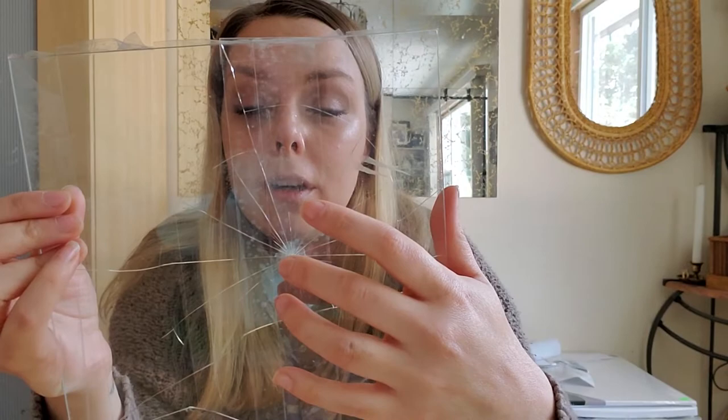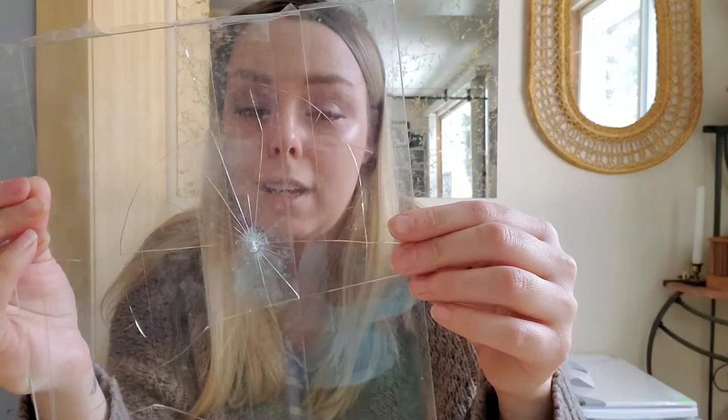This again was not ideal, adding the tape after, because I could not really clean the glass. I could not do the water trick to help smooth it out. So I've got a lot more bubbles and things in here, and I really should have done it beforehand. However, if you're not going to have something like this and you're just going to have a few cracks, the tape was good with just one side taped, which is more than I can say for the other kinds.